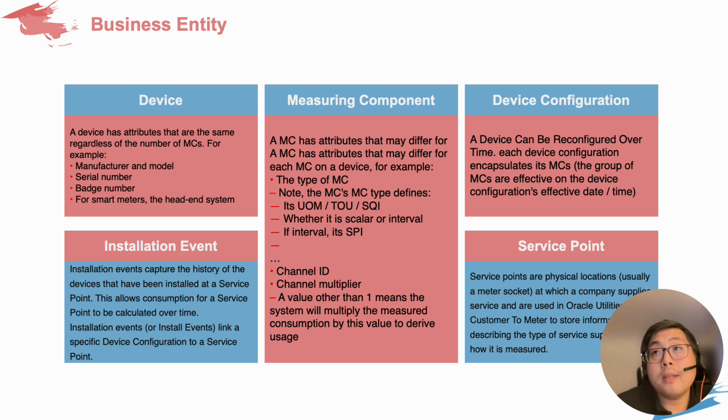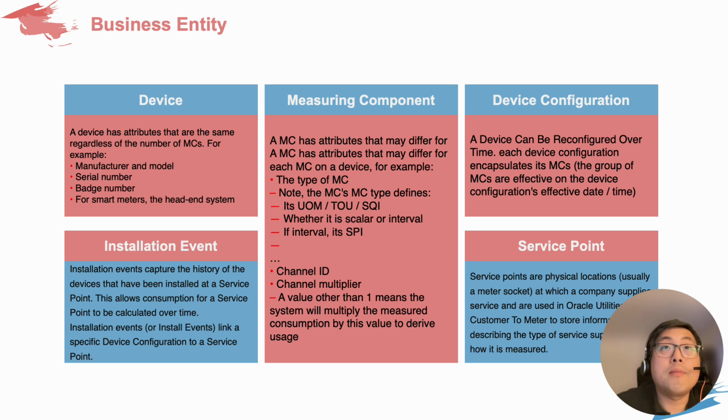SPI is the seconds per interval. So if you are defining half hourly, you know how much to put there; it's just how many seconds within half an hour. It also defines the channel ID, and defines the multiplier, because for example for gas, a lot of the meters, especially those turbine meters, the multiplier is not one; it's like hundreds.